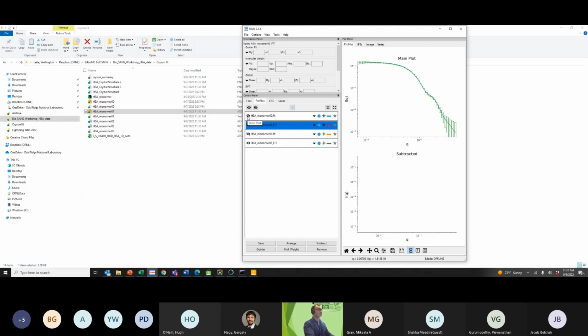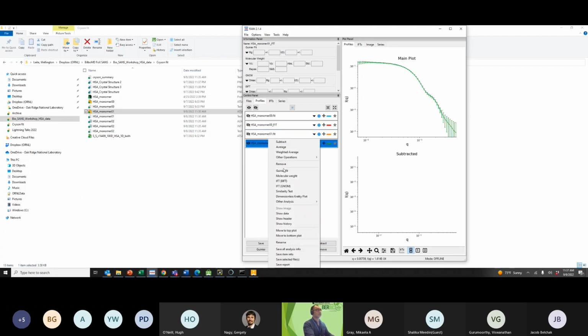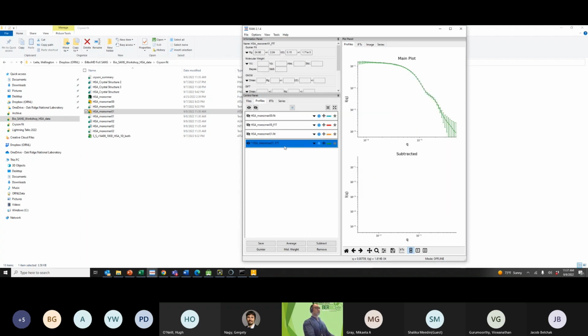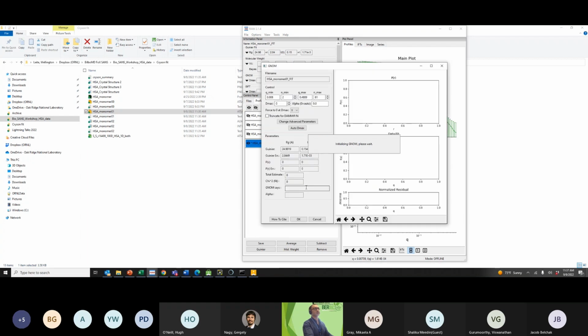And even though you can, again, come here and do the Guinier fitting, you're going to get some feeling of what to expect to see in the Guinier regime of your model. So that way you can calculate the Guinier of your model, so you can know what you should see in your data. And you can also do the P of R in a similar way.